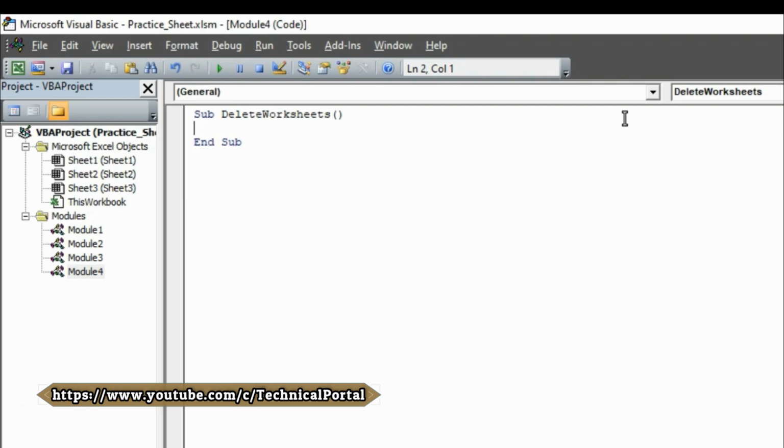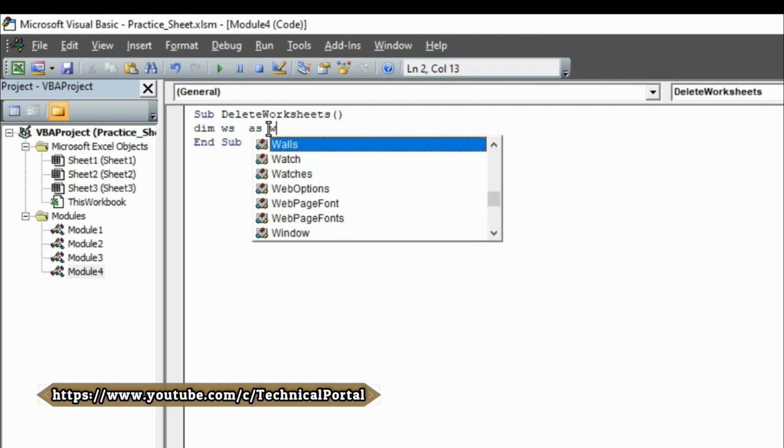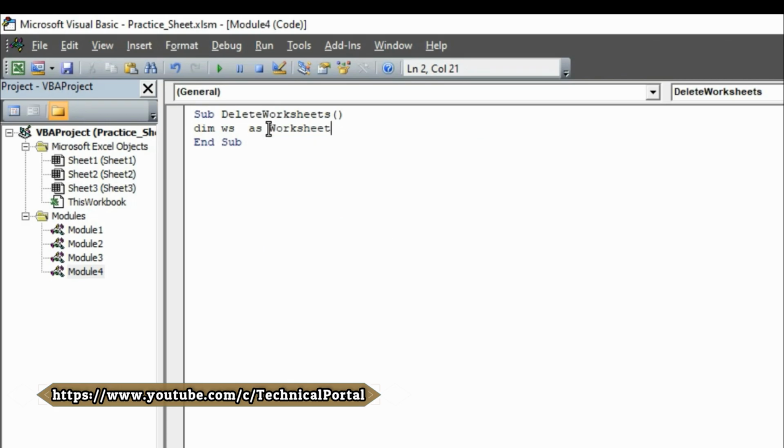Here you have to type dim ws. Dim ws means we are creating a variable named ws, and we are storing the data in this variable. Here type as, then select worksheet from the drop down menu. When it is highlighted, hit the tab button, it will autofill it, then hit enter.